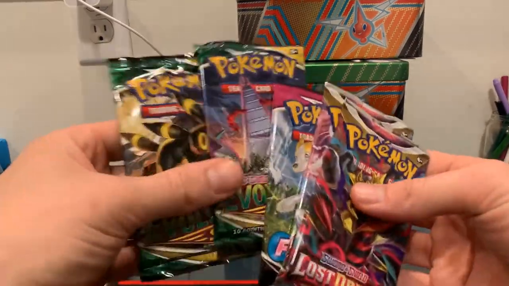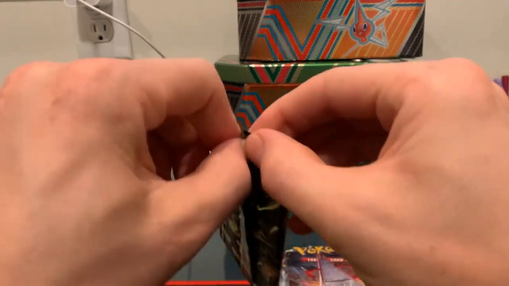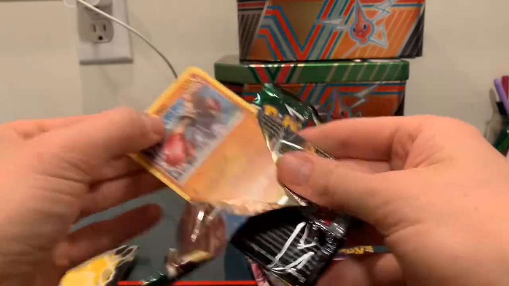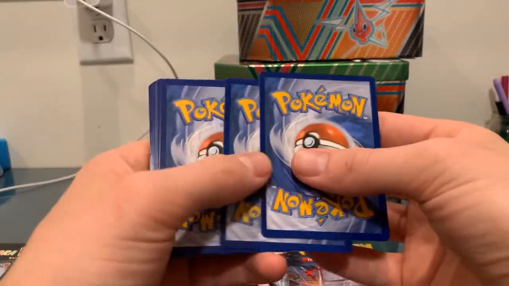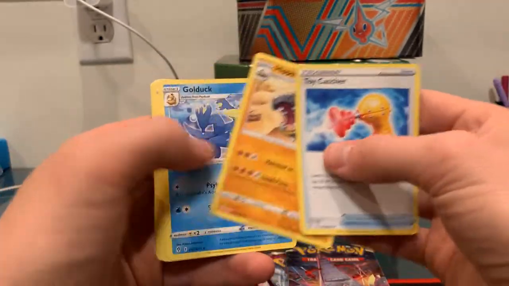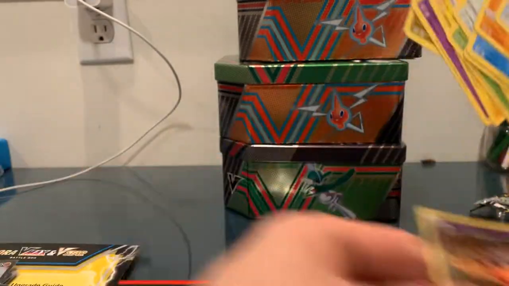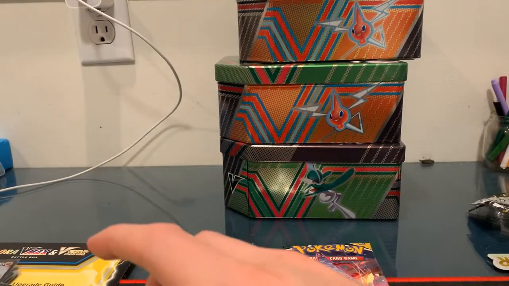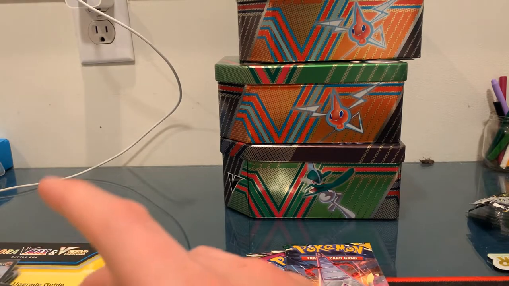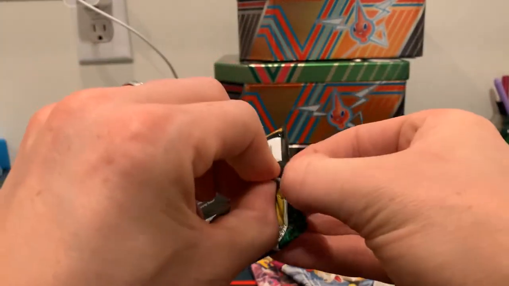And then we've got our two Evolving Skies, Fusion Strike and the Lost Origins. All right, here we go. Last five booster packs. Let's see what we get. Mike Borger. I think there's a big scratch there. Pumpkaboo and Flapple. Yeah, I think Flapple has a scratch. Yep. Okay. Next Evolving Skies booster.